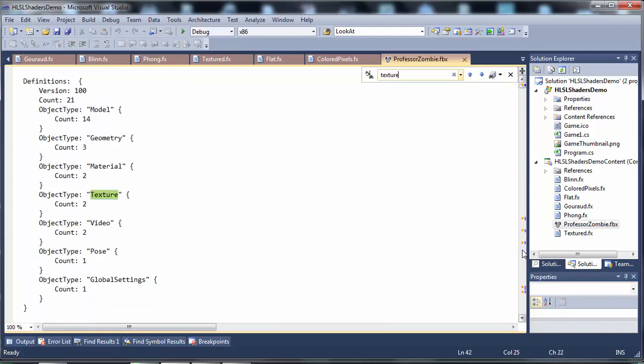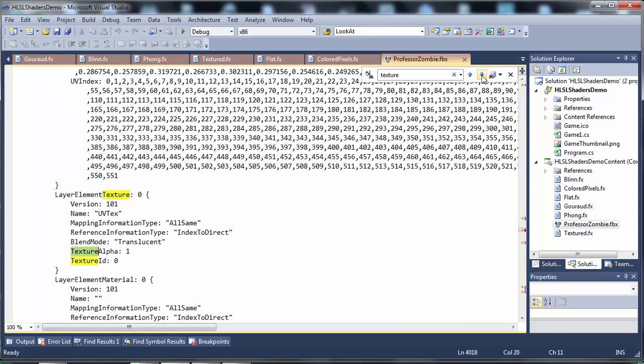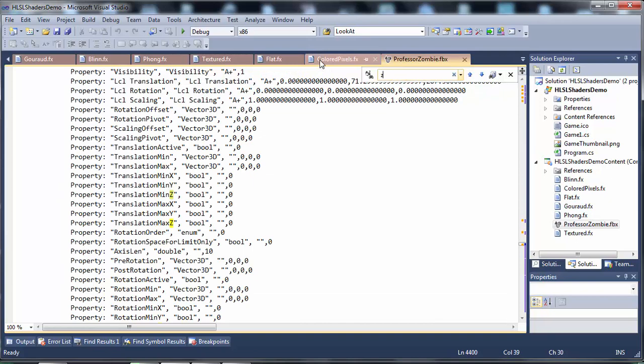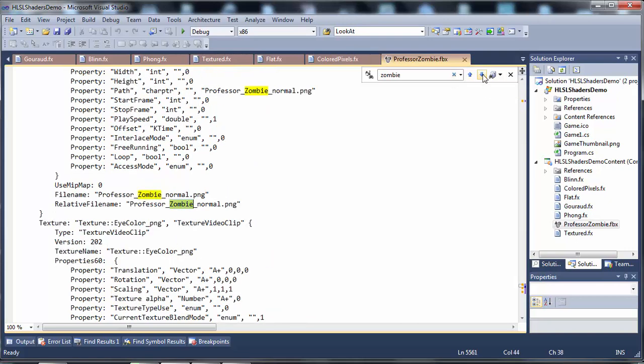Let's look for texture. Guess again. Let's look for zombie. There we go. I think it's Professor Zombie normal. That's the normal map that we're not using.